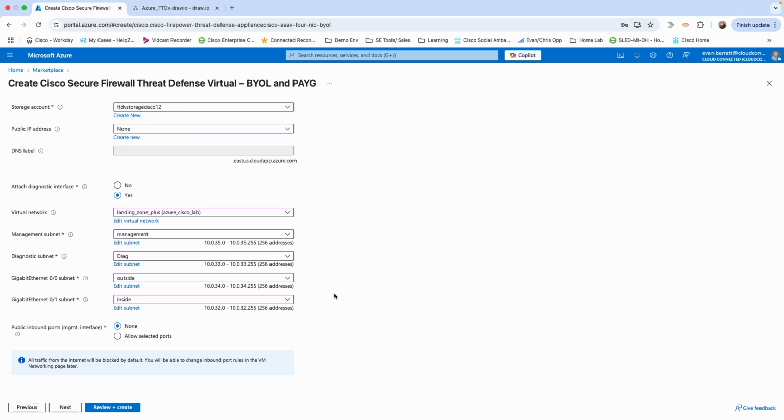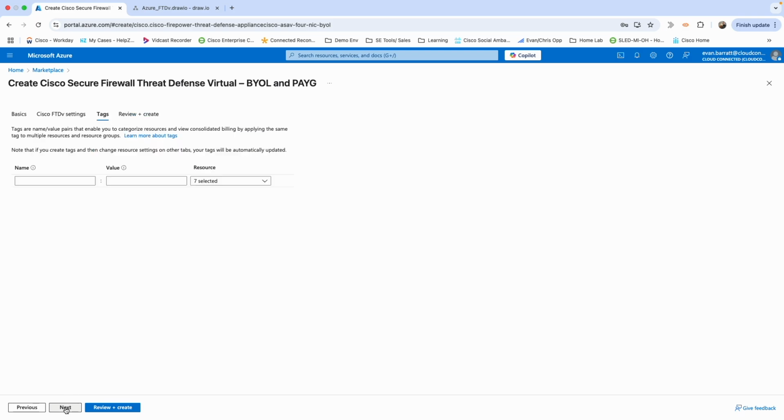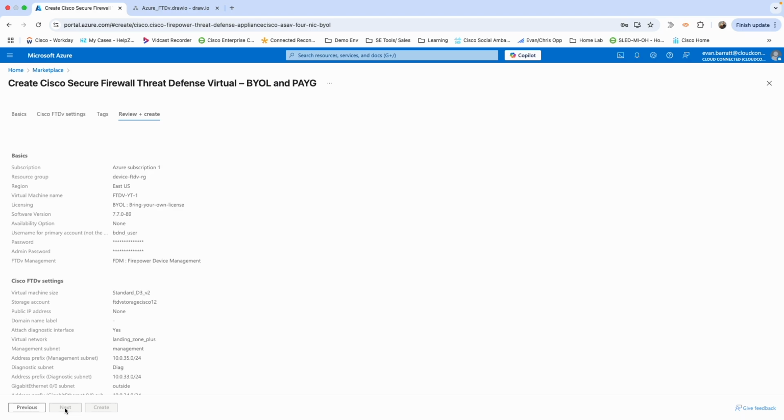And then public inbound ports for the management interface, I will go and add that in after the fact. I'm not going to do it at this point right now. So tags, if you tag your stuff, go ahead and tag it accordingly. I don't need to for this given scenario. And then we are going to lastly go to review and create.